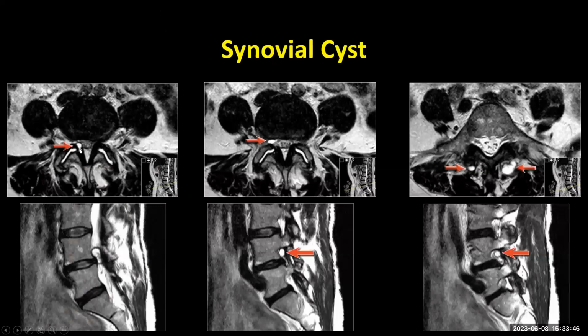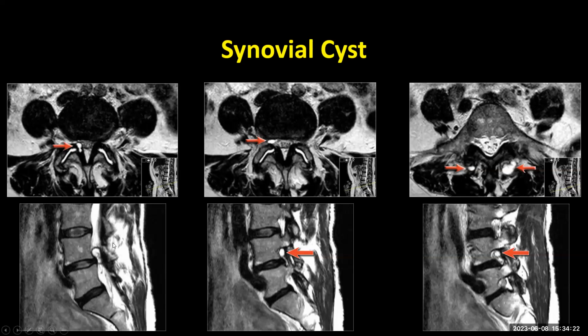Now, the other thing is, when you have facet arthrosis, this can be compounded by synovial cysts. These synovial cysts can be projected anteromedially or anteriorly or posteriorly. You'd rather want them going posteriorly because there are no nerves here, so unlikely to cause issues. But when you have these synovial cysts projecting anteriorly and anteromedially, you can see that it starts impinging on the canal itself and on the lateral recess. So these synovial cysts are notorious for causing compressions and stenosis.